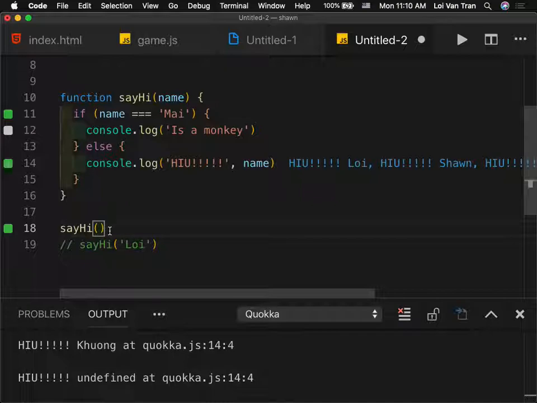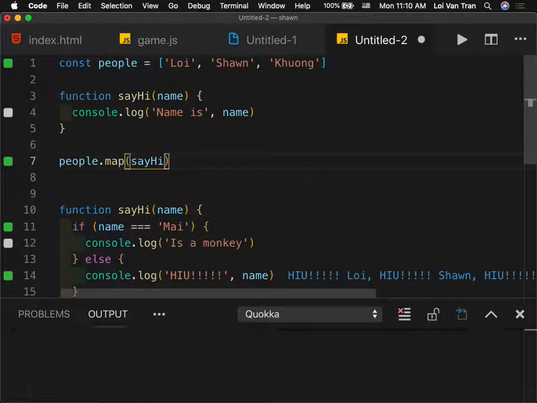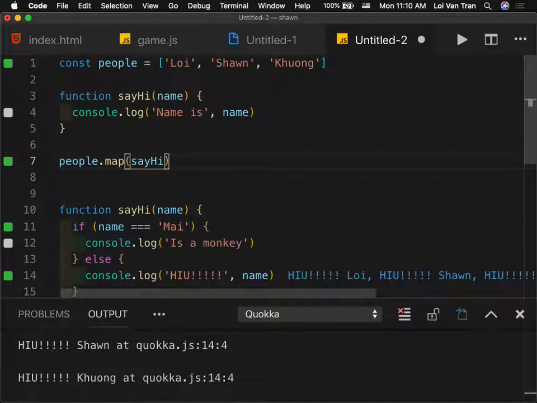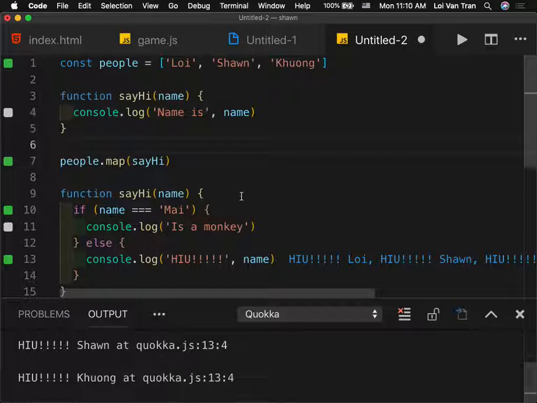Right? So just know that this function, if we give it somewhere else, if we put it somewhere else, we give it to map and say, call me later, it's called a callback. So just know that this is terminology. I don't expect you guys to all remember this off the top of your head. Just know that there are special types of functions. That's the most important thing to understand here.